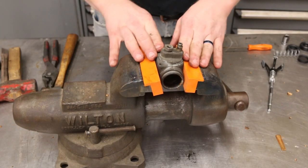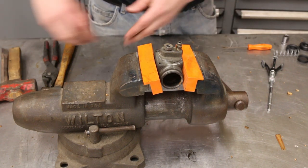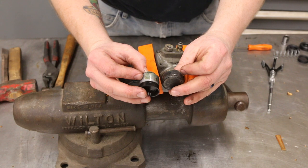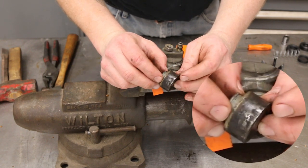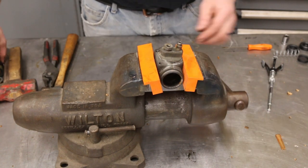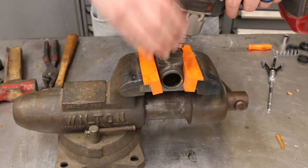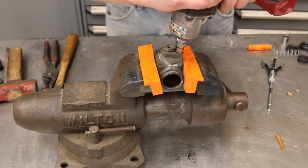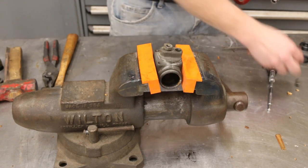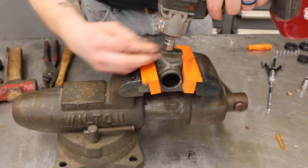We've got our wheel cylinder cleaned up - we just washed it off with a little bit of brake clean. We got the other piston out, which is in pretty rough shape. This is the clean piston that came out, and this one was still bound up in the cylinder - notice how crusty it is. We're going to clean that up by hand. But first we need to get these fittings off, so we've got a number 10 on our impact. These are in there pretty good, so we're using the impact so we don't strip it out, because we want to reuse that fitting.